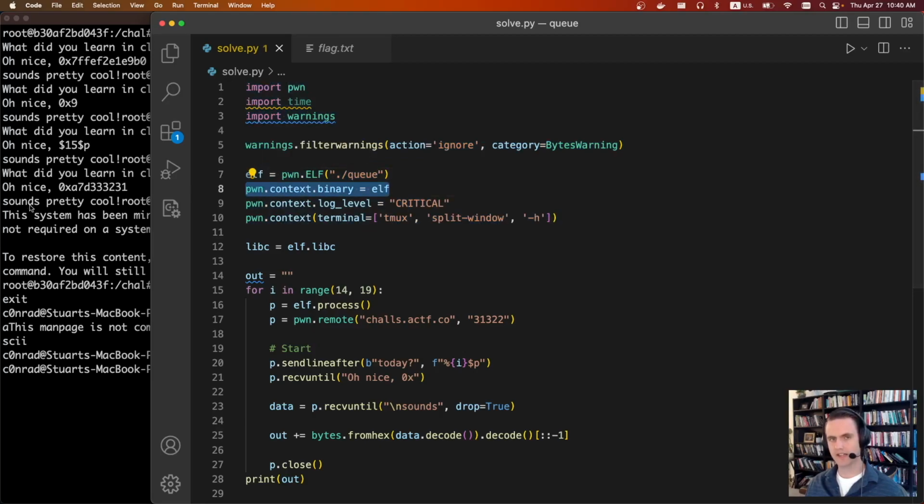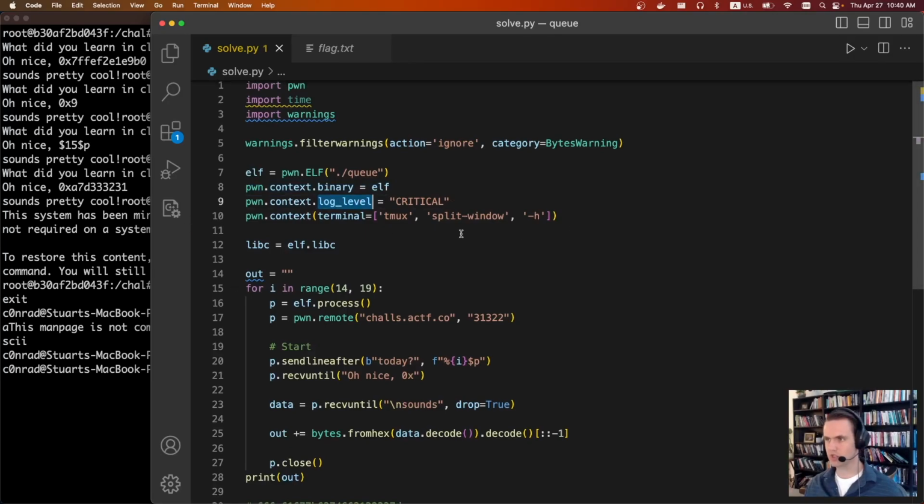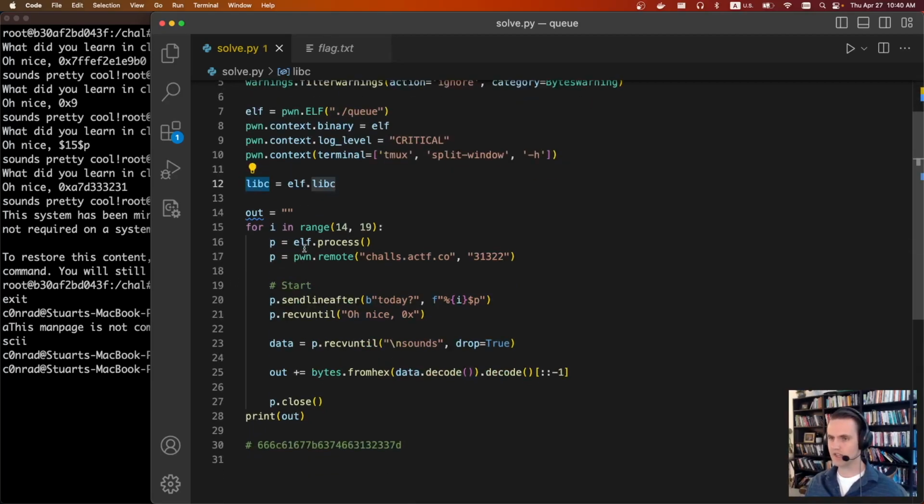You can set context to make Pwntools a little bit smarter about the architecture and bits, 32-bit, 64-bit, stuff like that. I set log level to critical, so there's not too much garbage for this challenge. Since I do everything within a Docker container, I'm using tmux, and so this tells it, when you spawn GDB, to do it in panels, which I'll show in a different challenge. We load libc in case we need it.